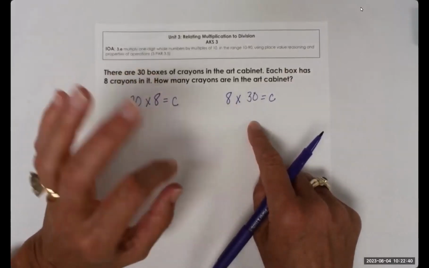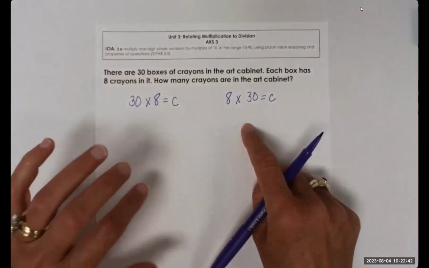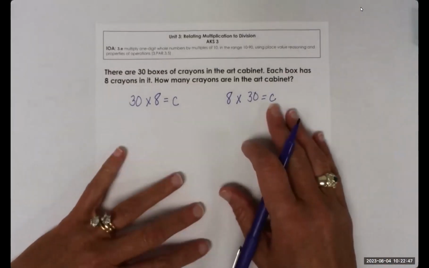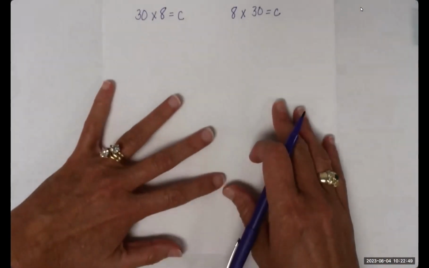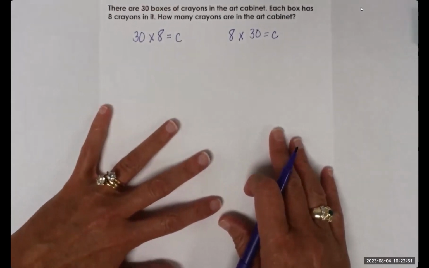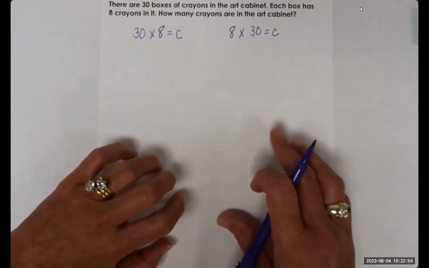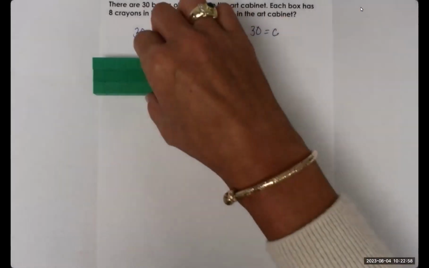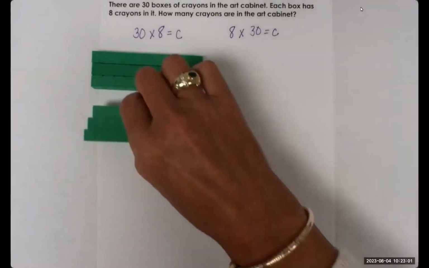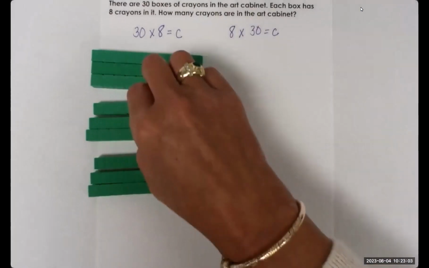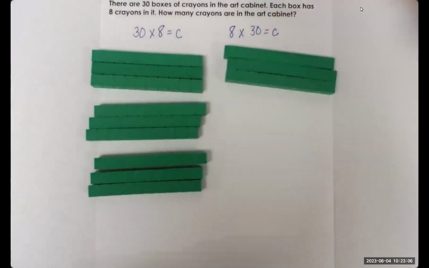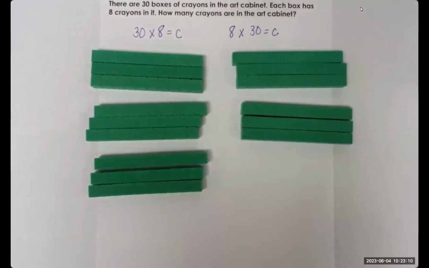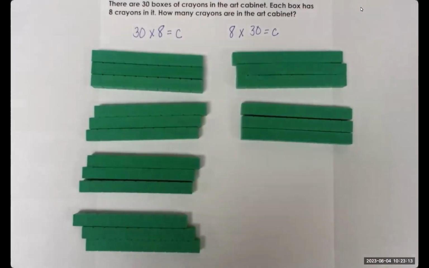Okay, so I'm going to walk through today the concrete, representational, and abstract learning phases for you here, and we're going to start with that concrete phase. I'm going to scoop this up out of the way a little bit. Hopefully you can still see my problem. And I'm going to go ahead and model this with my base 10 blocks, and I'm going to build 8 groups of 30. Okay, you definitely want to use your base 10 blocks here so that your students learn to become efficient with their thinking.